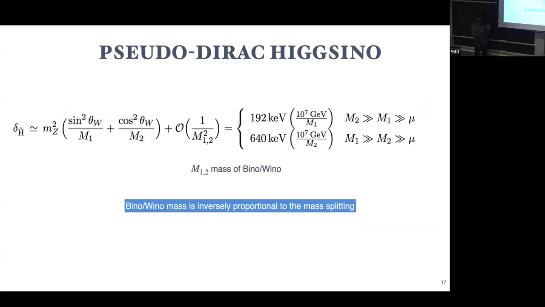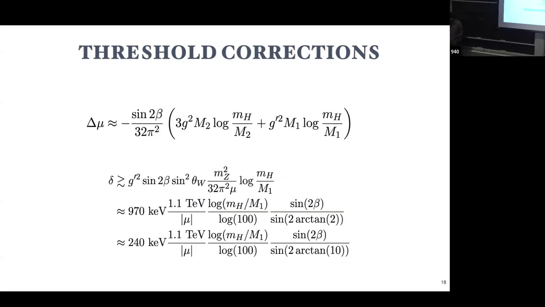It no longer wants to be at a TeV. So asking for it to be at a TeV restricts how heavy you can put the mass of the wino or bino, and that further restricts your delta to be larger than roughly 200 keV or 650 keV. Again, this is just some kind of guideline. It's not super rigorous, but I just want to point out this number because these kinds of numbers will come again, and it's good to remember these benchmarks when we go about looking at these parameters.